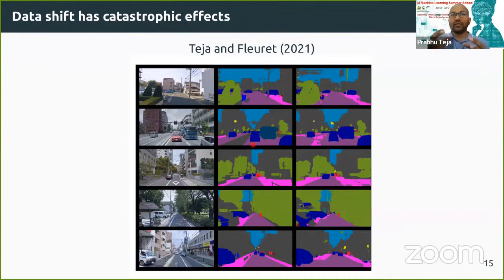And this can arise from various reasons. Some of them might be physical. For example, the camera sensor might be different. The data collected in Europe might be collected on one camera, and the data in Asia might be collected on a different camera. The world is different. The kinds of buildings that exist are different. The kinds of cars that exist are different. All these represent what are called data shift or domain shift. And this has very serious degradation effects on these deep learning models.